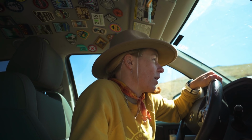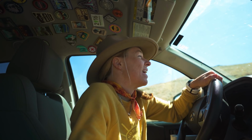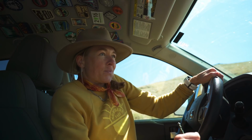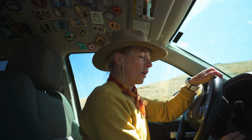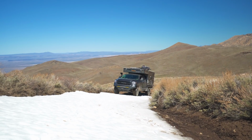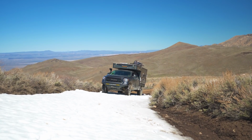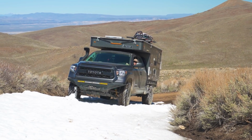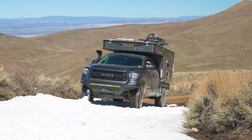But I won't lie to you, I am super anxious and nervous about this. It feels weird to put my anxiety on full display, but a previous vehicle has kind of instilled distrust in off-camber scenarios. So I just like to enter these with as much caution as possible. I will try to keep it together for you guys. Whew. All right, let's do this. Yeah. We're just digging.